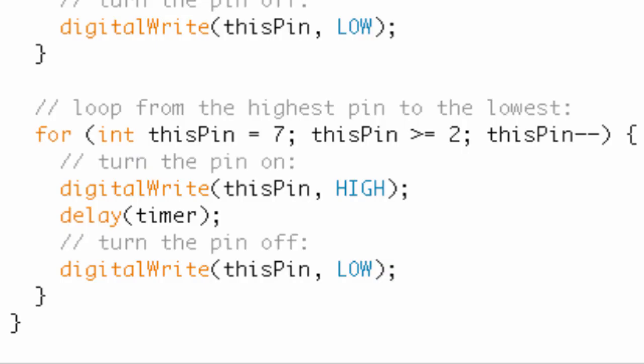So this one is a little different. The DJ says, let's start at pin 7. Okay? So this pin is equal to 7. And then let's make the condition this pin is greater than or equal to 2. And then let's spin the record in reverse. So this pin minus minus. Again, all that means is subtract 1 from this pin.